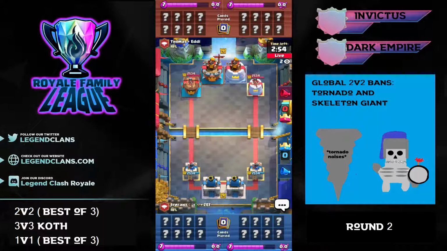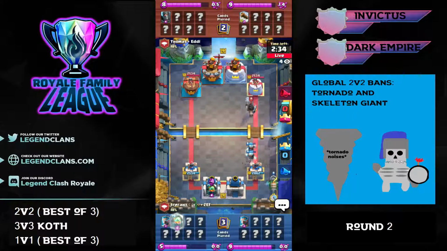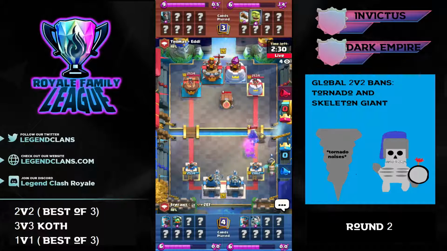We have Invictus versus the Dark Empire, Invictus being in the blue on the bottom, and Thomas and Eddie for the Dark Empire on top. And Zeph, and I can't pronounce that second name, so we're just going to go with Money Bear. They placed that double Ice Wiz in the back right. I'm assuming that was a miscommunication there. Log and Dark Knight on defense here for Dark Empire. The bans for this one are going to be Giant Skelly for Invictus and NATO for the Dark Empire.